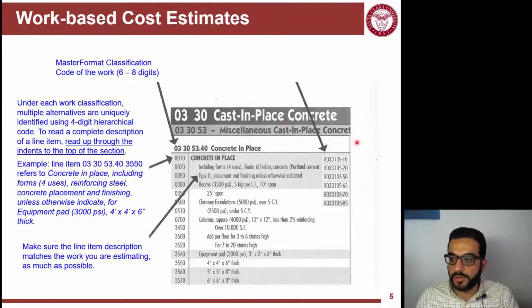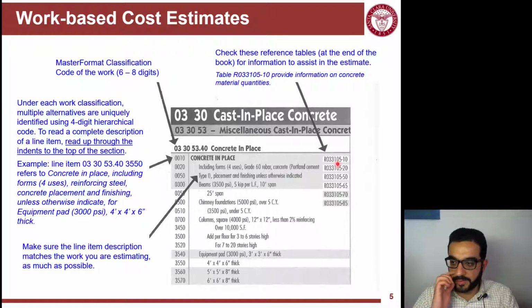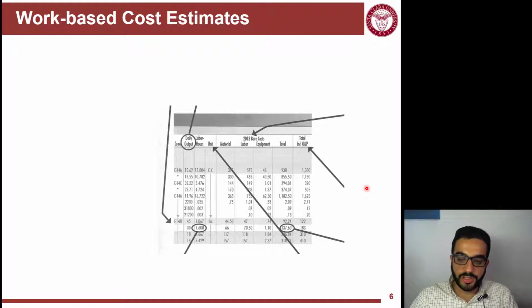All right. Next here is just a little detail. These boxes here refer to different sections later in the book that give you some information about the work to be done, like information about the material standards and quantities, conversion rate between different quantities of the material. So that's just kind of referring to other sections relevant to this section of the work. Now we covered the left part of the table, which is the line items description. The right part of the page is the cost rates as provided, which is the most important.